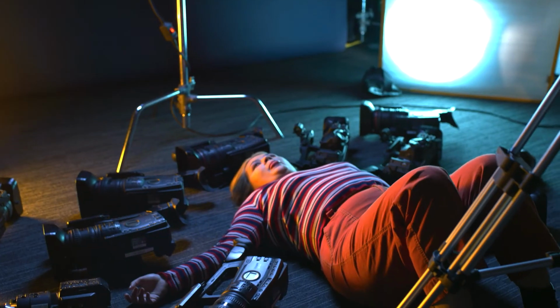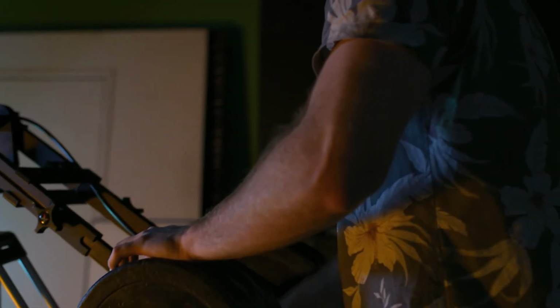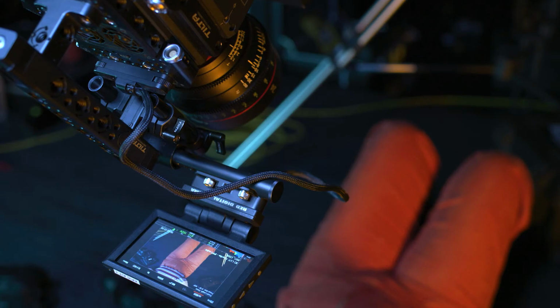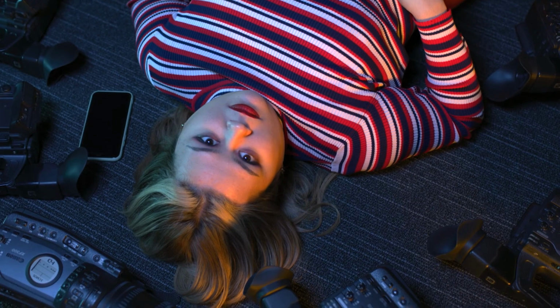One factor that we didn't actually implement was pulling focus, because we're shooting at a really high f-stop. When you are on set and shooting in low light conditions, you might be using something like 2.8 or even f4. You do need a focus puller for that, and it is incredibly hard to do these focus pull shots on your own. So you might want to invest in getting a follow focus with a wireless video split for your first AC. That way they're able to be away from camera, look at the monitor and pull focus. The less hands you have on this rig, it's going to be much more stable when you try and achieve that shot.